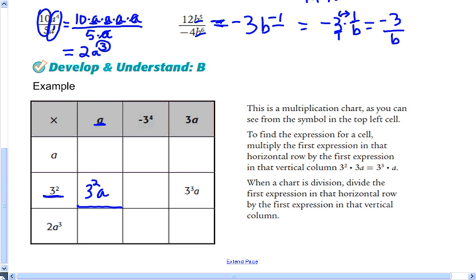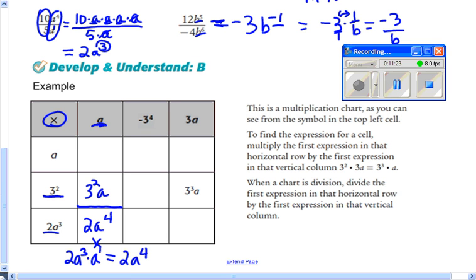All right, so this spot right here will be represented by multiplying, and I know it's multiplying because of that symbol there, 2a to the third times a. Now that one, I'm going to want to simplify a little bit because I have the same base, and I can use the property that I just learned. Remember, any number without an exponent is just the first power. So we have 2a to the third times a to the first, which is, go ahead and add those two numbers together, 3 plus 1 is 4. So that's 2a to the 4th.